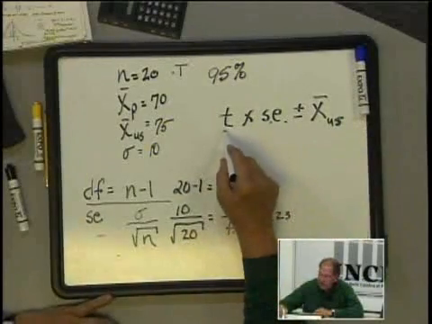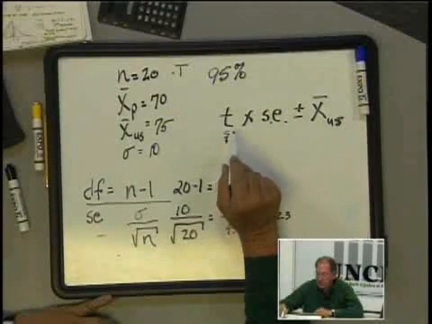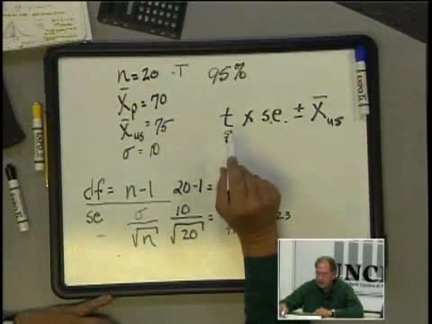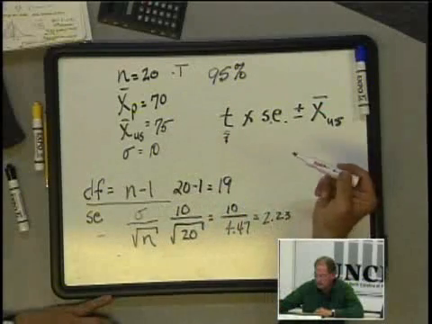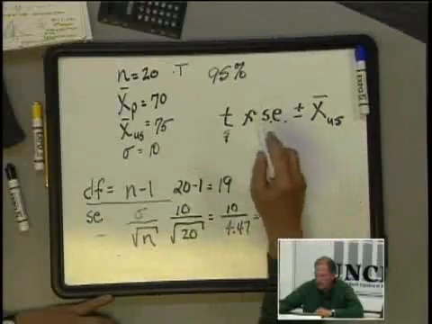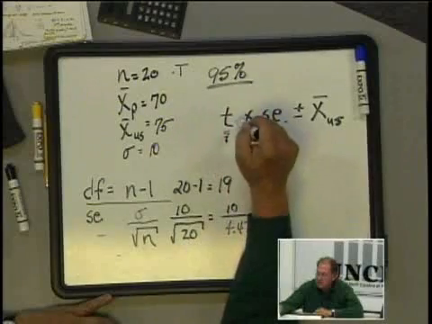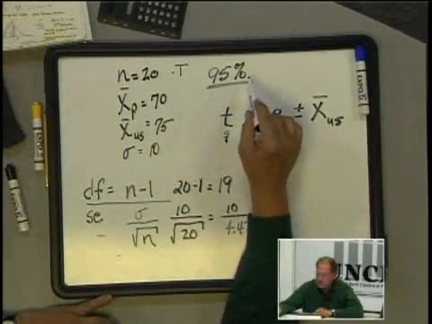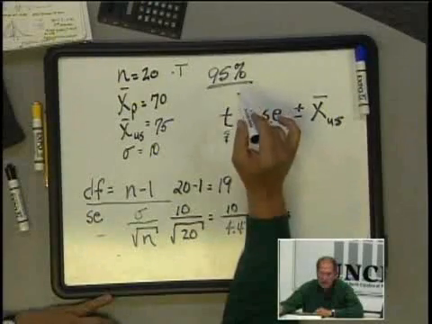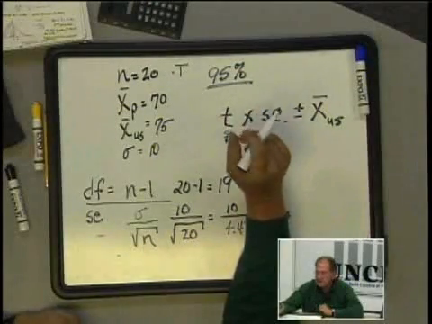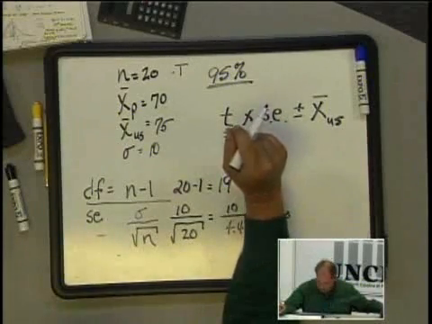Okay, we don't have this value yet, do we? But we have everything we need to find this value. How do we find this value, Eleanor? How do we find t? We have degrees of freedom, and we have the 95%. What do we need to do here? How do we break these two things down? We know degrees of freedom. We know we want to be 95%. How do we break this down? What are we going to do next? Do we need to look at our t distribution table? We do need to look at the t distribution table.